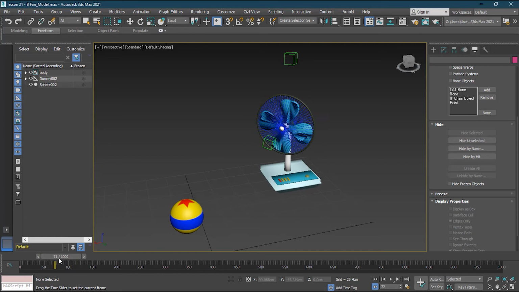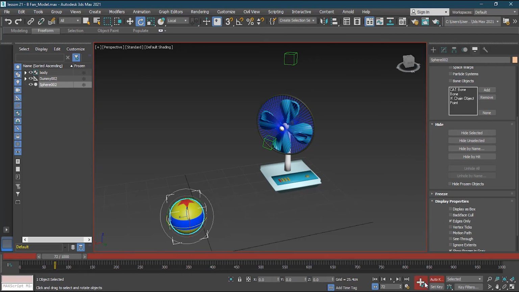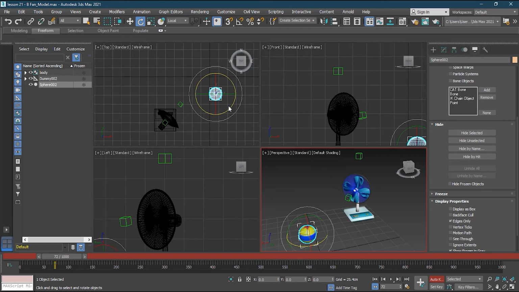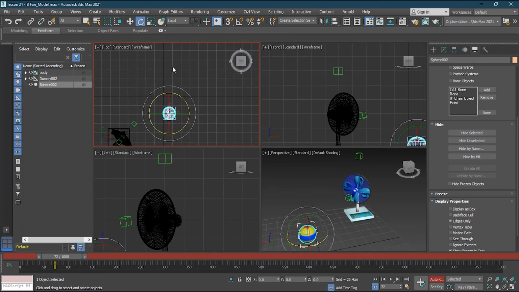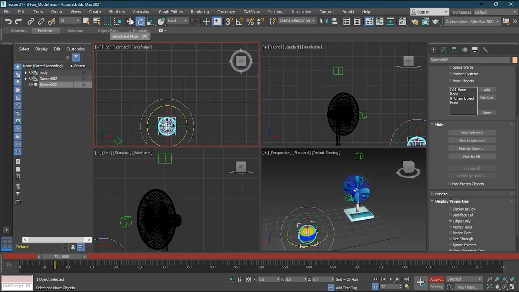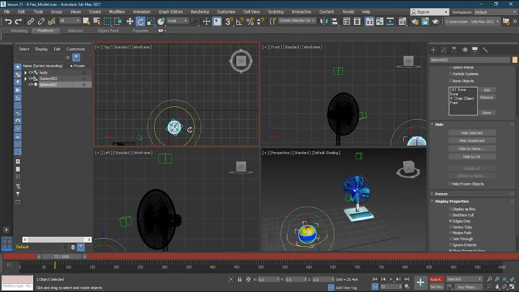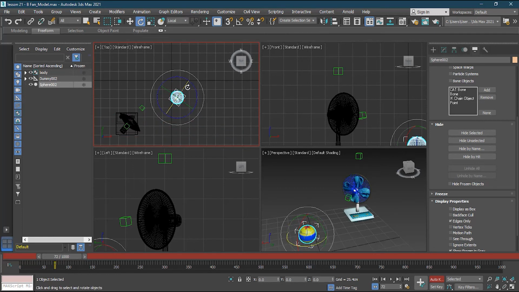So here I will turn on the auto key and make a keyframe. Let me go outside, and then let me move this ball in this direction. Make sure it is local so you can see the direction of that.